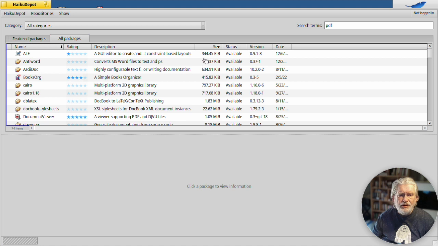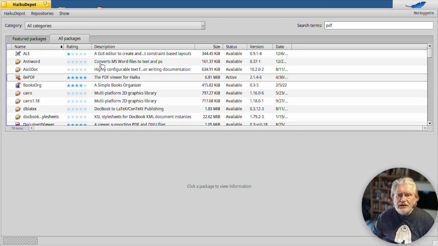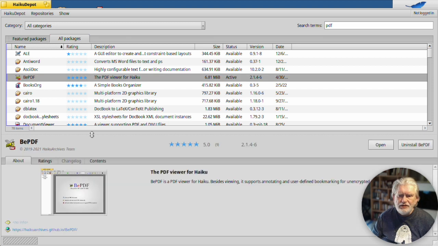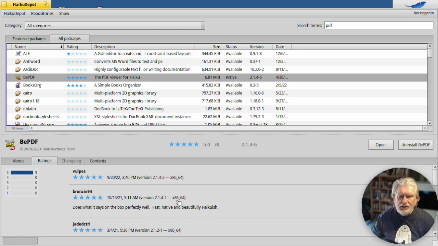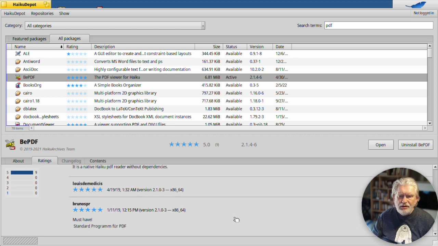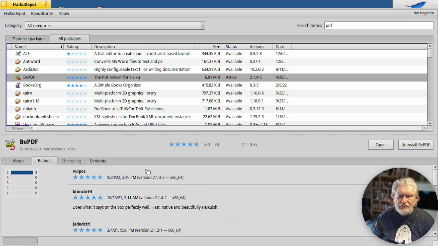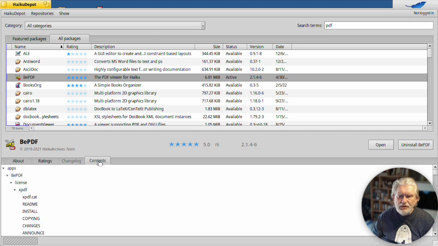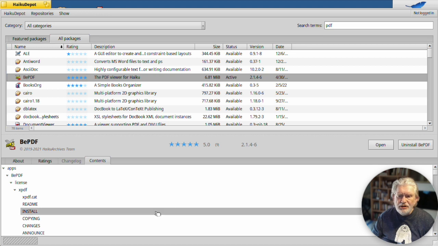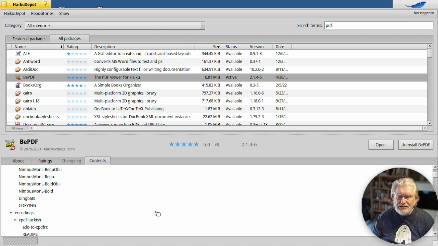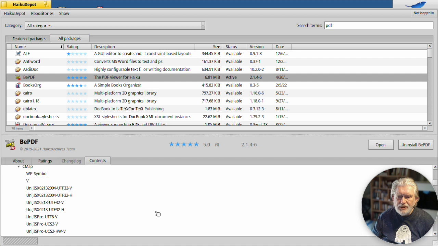Okay, so it has now disappeared because there it is. It is now active. Active means installed. All right, and now that we have installed it, we can have a look at the contents if you want to. I mean, sometimes it's handy to be able to do that. See what on earth has been installed. It's quite a lot of files actually.